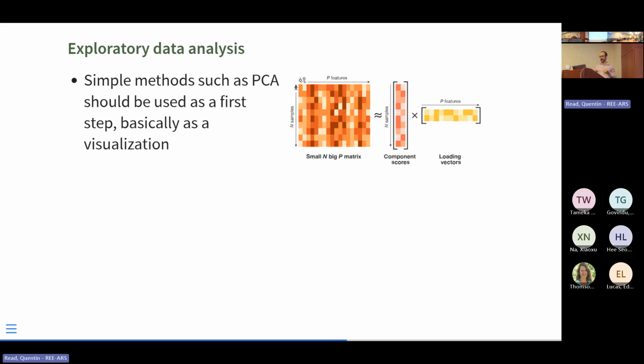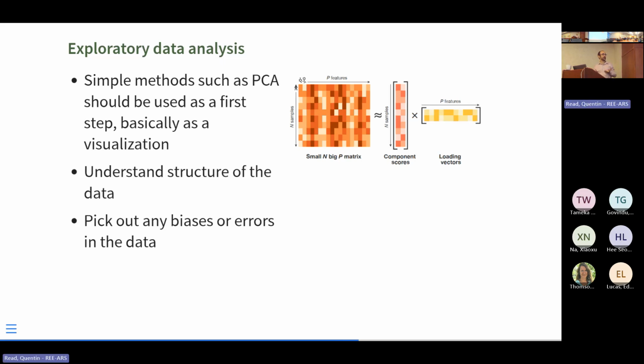Basically, PCA can help you understand the structure of the data and pick out biases or errors. What it does is it tries to approximate a large matrix, n by p, with n being the number of individuals or samples, and p being the number of features in your omics data set, by the product of an n by very small number matrix and a very small number by p matrix. You may know from high school math that if you take an n by 2 matrix times a 2 by p matrix, the product is n by p dimensions.